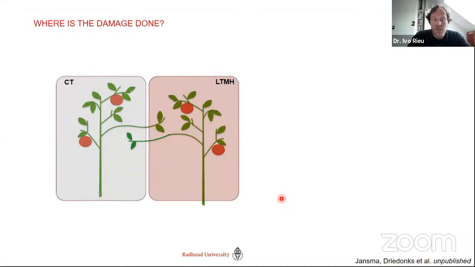So we did this very simple experiment. We put a plant in control temperature and a plant in high temperature, LTMH, and we looked at the pollen of different parts of that plant. That was part of the plant that is in its own temperature, but we also put one branch into the other room in each case, and we looked at the flowers on that branch. If we first look at the plant that is in control temperature, it has nice high pollen viability, 85% of the pollen is alive and well, whereas the pollen from the same plant, from the branch that was in the high temperature chamber, only 1% of the pollen was still alive.